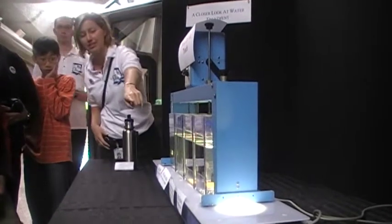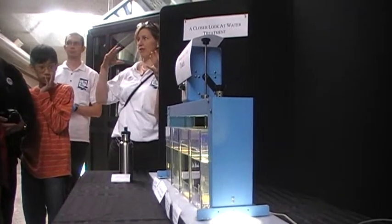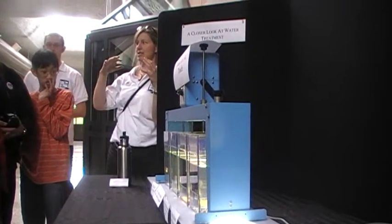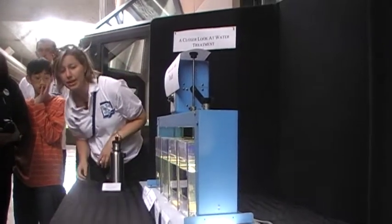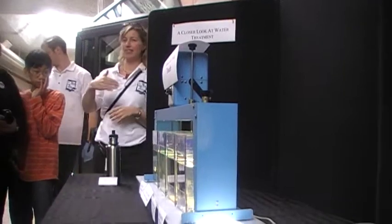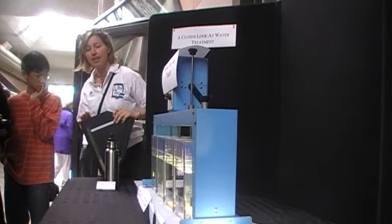So you can see there's a lot of stuff at the bottom there. So what happens is in the settling basin, there's room for the water to travel through, and the sediments, the flocks, settle out. And the next one is after filtration. So you see the difference in the sediments in the water.